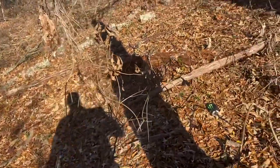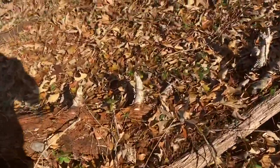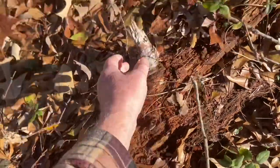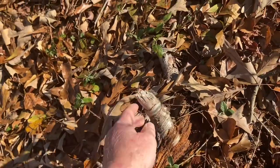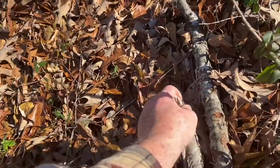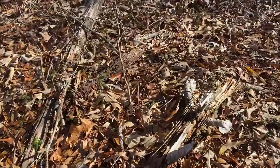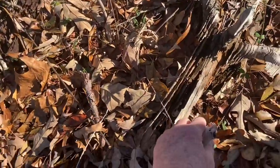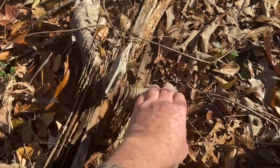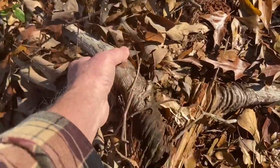And over here is another fallen pine. Have you ever seen so much fatwood in one place? Fatwood everywhere you look, fatwood.